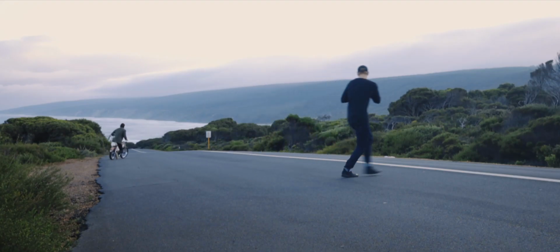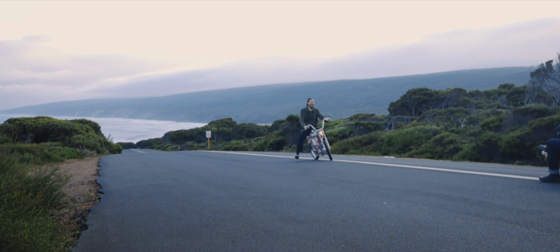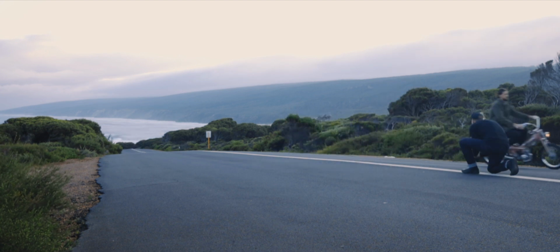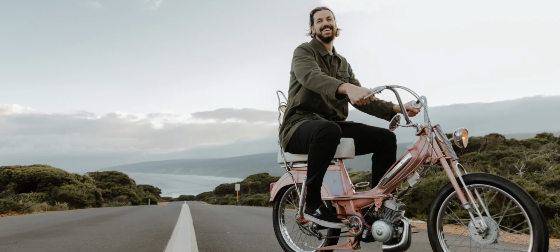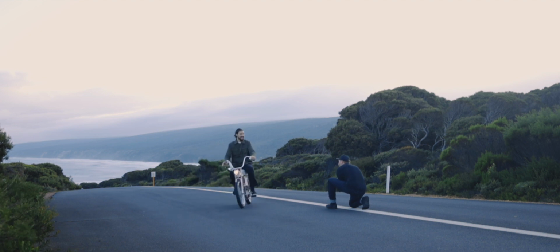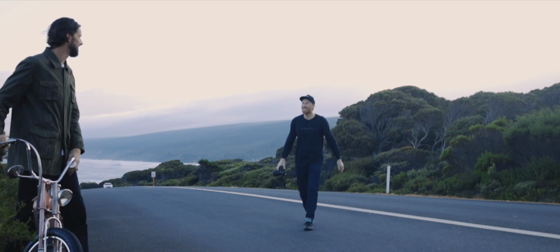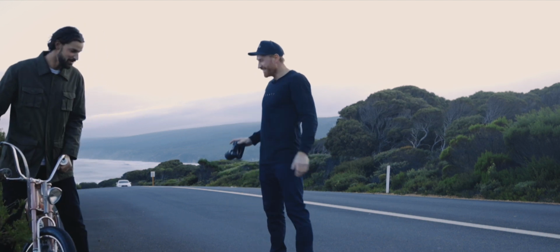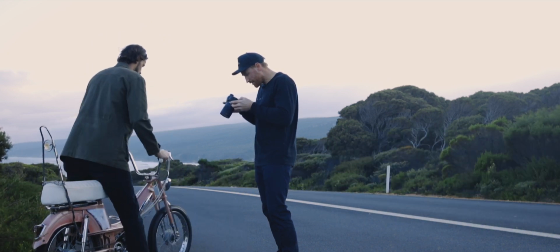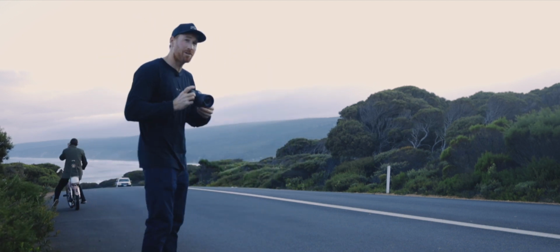Yep. Straight down the line. I missed it. I didn't get it. Okay. You're not really getting much height. Nah, man. It's way too hard to balance bike. But it would just look funny. Like, I think I'd go one more time. Okay. One more. It's always one more. 6 times.